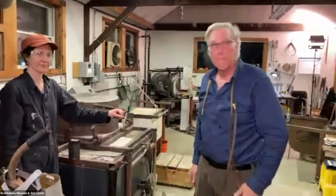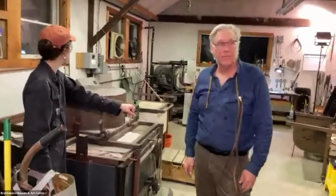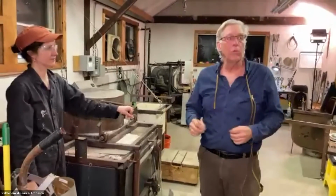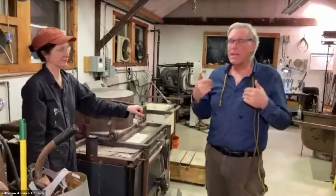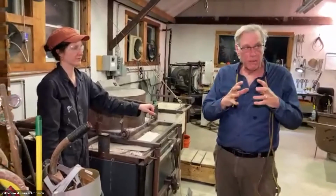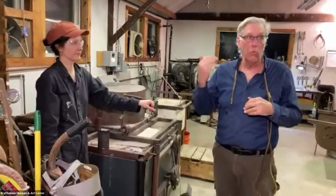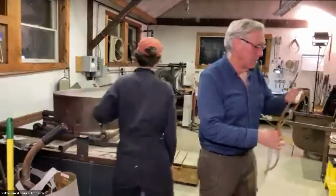Wow. And how hot is it in there? It's right now 2070 degrees. Wow. It's going to get up to 2150, and that's our melting temperature. And it will stay that way for 4 hours, and then it will squeeze down to 1900, squeezes the bubbles out, and then we'll bring it up to our working temperature, which is 2050. Okay. So that's pretty awesome. Wow. Yeah.